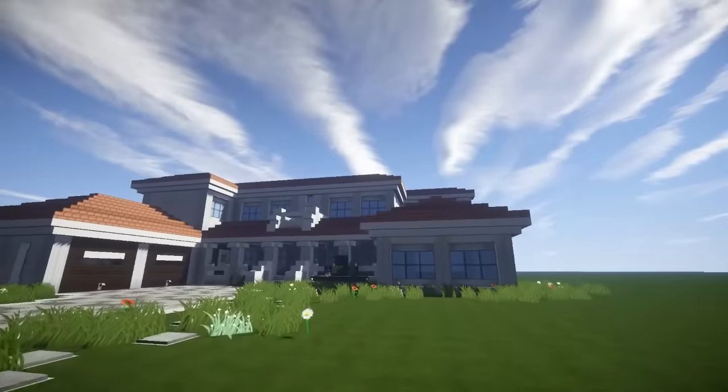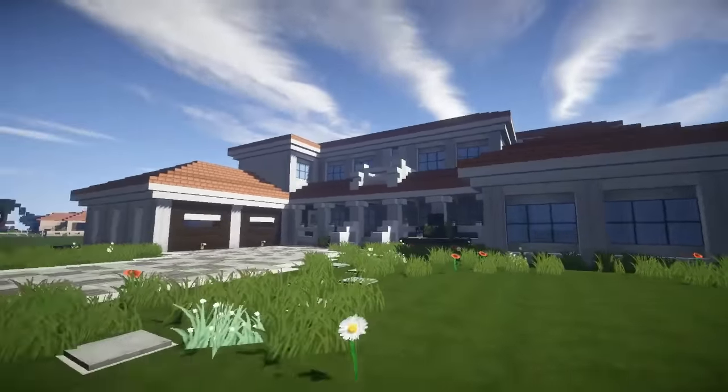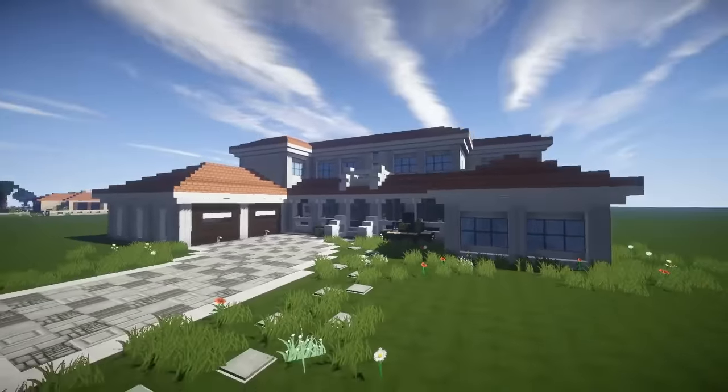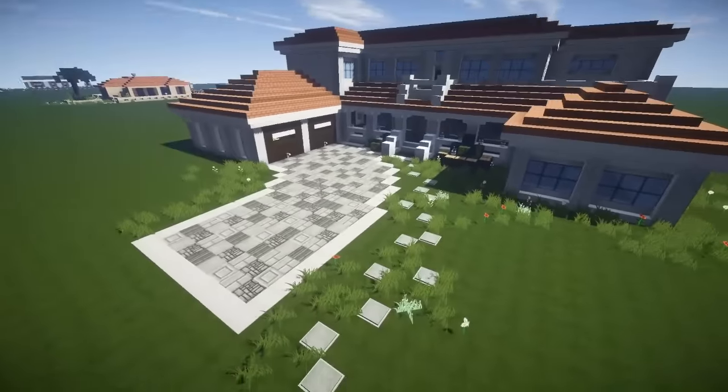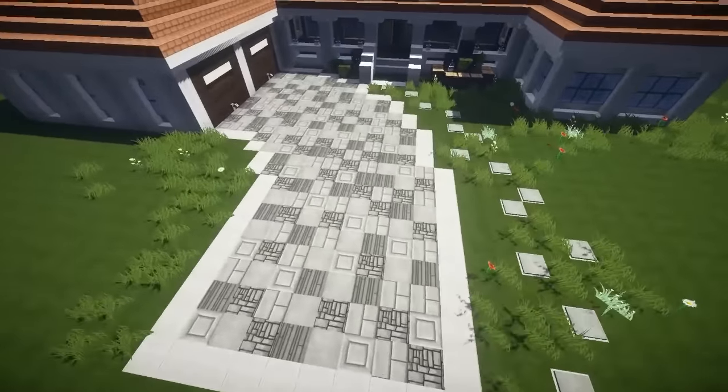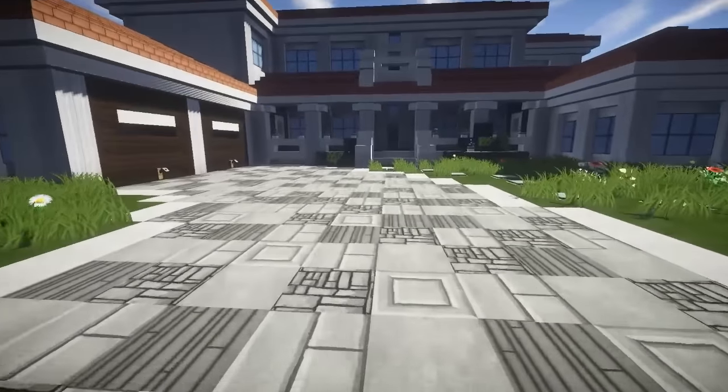All right. Let me show you a little update. It's not much of a little update. It's actually a big update. I wanted to make it look cute for the outside for you guys before I go into the back. But yeah, look at this. This is the little curved pathway I was thinking about for the driveway. You can come in here with a little car and go beep, beep.